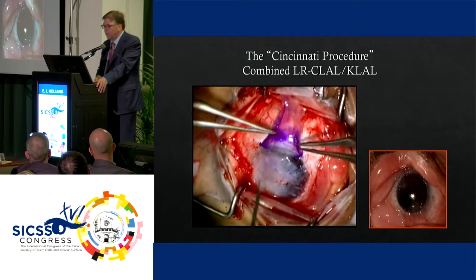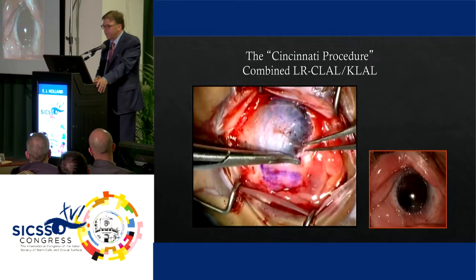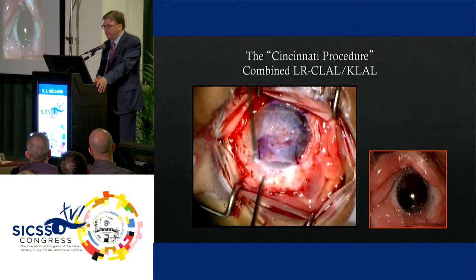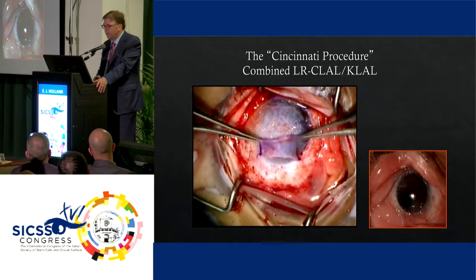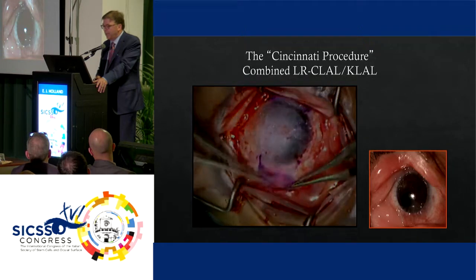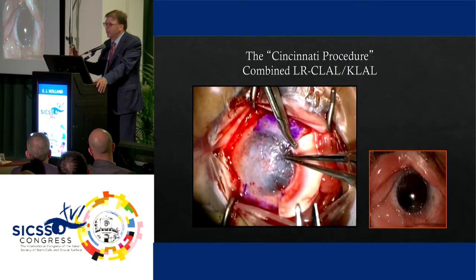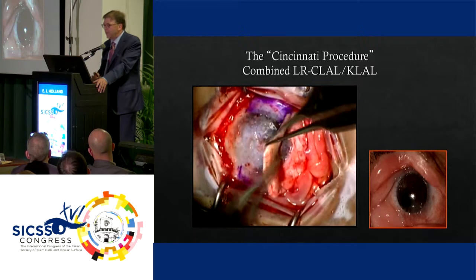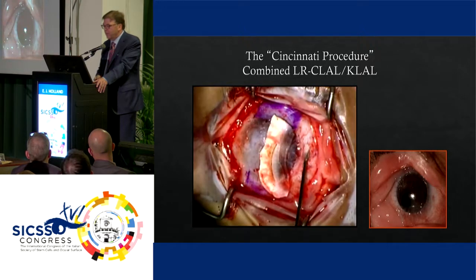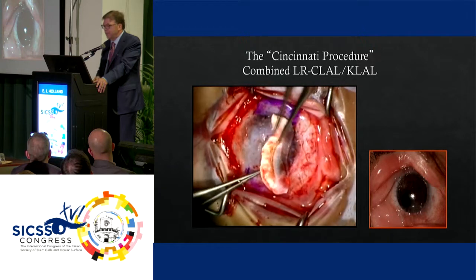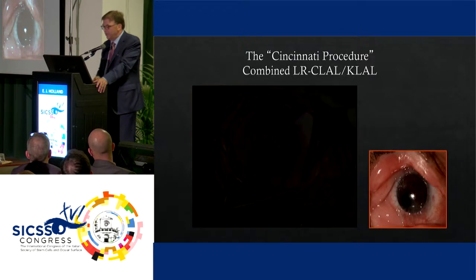We'll then glue on after a suture fixation of the 2 living-related pieces, and then we'll put the keratolimbal tissue at 3 and 9 o'clock, thus avoiding those gap areas in which we saw conjunctival invasion. And again, for the most severe cases, we think this procedure is better than either one of these procedures alone.